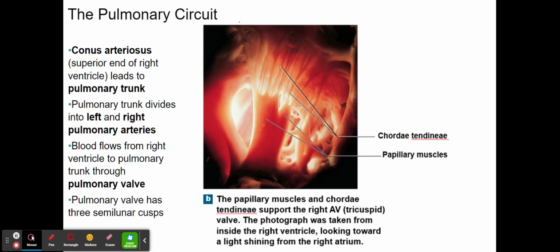The superior end of the right ventricle tapers into the conus arteriosus, a cone-shaped pouch that ends at the pulmonary valve, or the pulmonary semilunar valve. The pulmonary valve consists of 3 semilunar cusps of thick connective tissue. Blood flowing from the right ventricle passes through this valve into the pulmonary trunk and the start of the pulmonary circuit. The cusps prevent backflow as the right ventricle relaxes. Once in the pulmonary trunk, blood flows into the left pulmonary arteries and the right pulmonary arteries. These vessels branch repeatedly within the lungs before supplying the capillaries where gas exchange occurs.